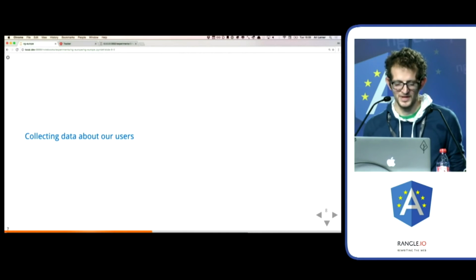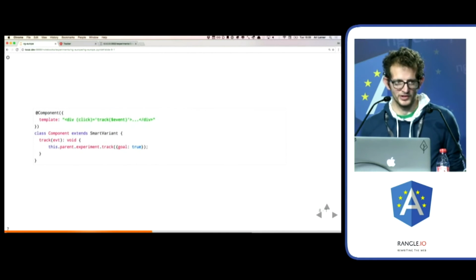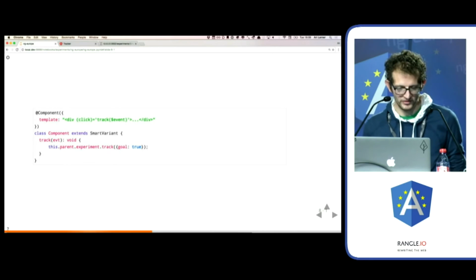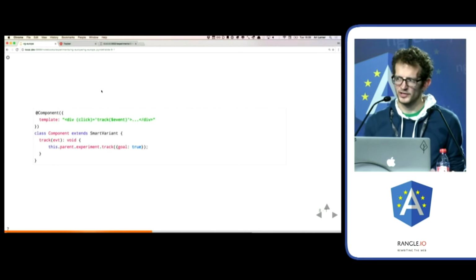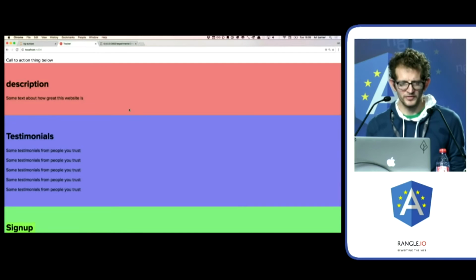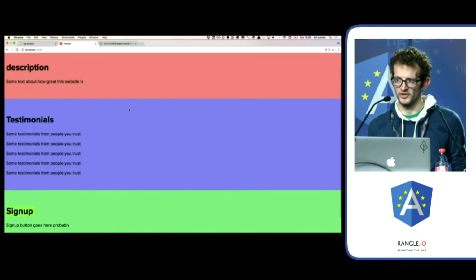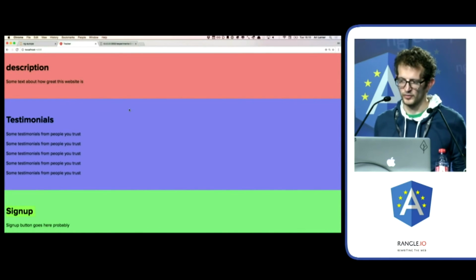All right. So let's talk about what each one of those components has. By using the smart variant component, oh, you know what? Let's actually look at the demo. So we have this landing page here. I have those 3 elements up there, and each one of these 3 elements is a smart variant, as we looked at in the source.